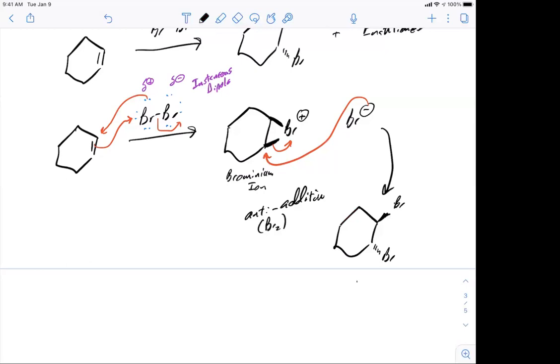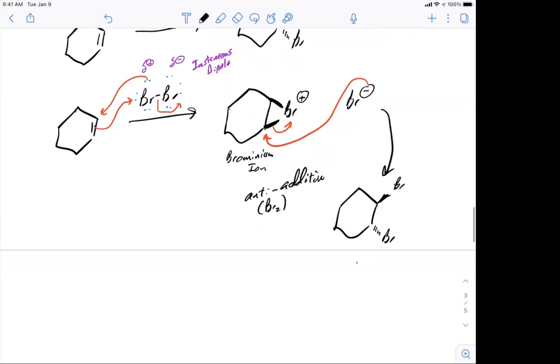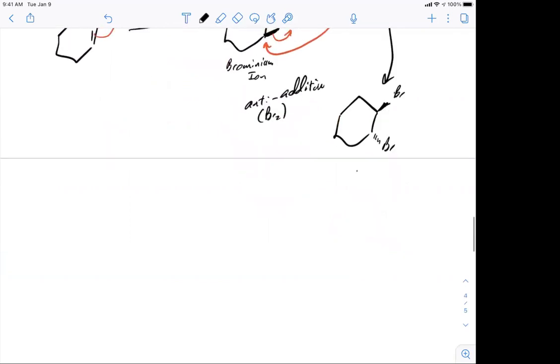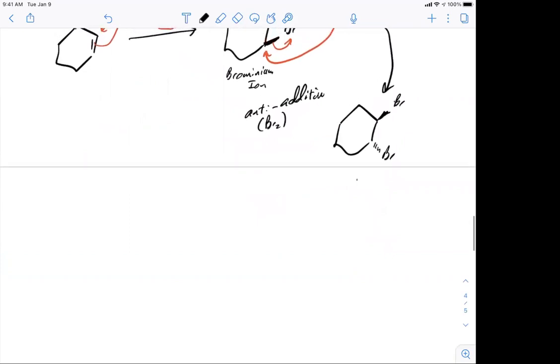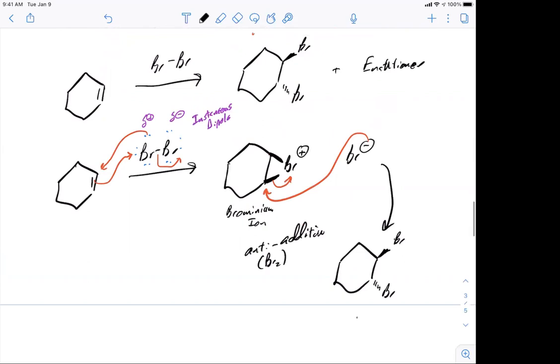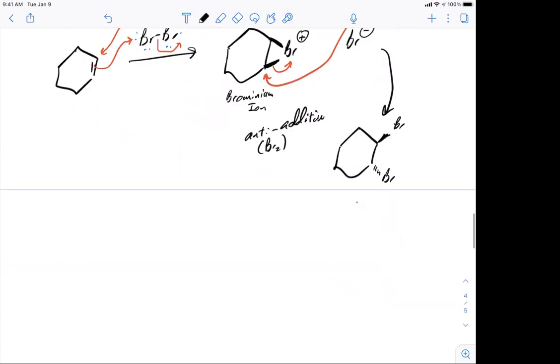Chlorine gas can do it too, but chlorine gas was the first nerve gas used in World War I. They literally took canisters of chlorine and just opened the valves on the trenches and let the gas blow across. So quite devastating. But here, with bromine, we get the anti-addition on our bromination. Okay. Questions about this? So you'll tend to see bromine as the main reagent, although the chlorine and iodine also work.